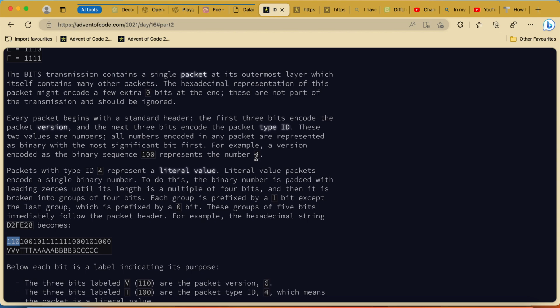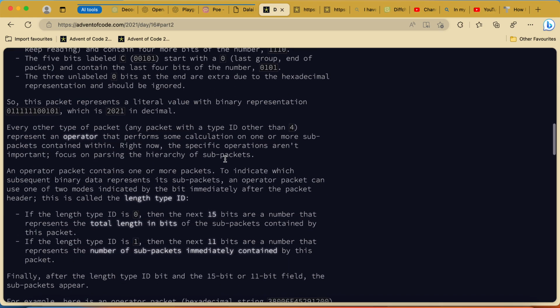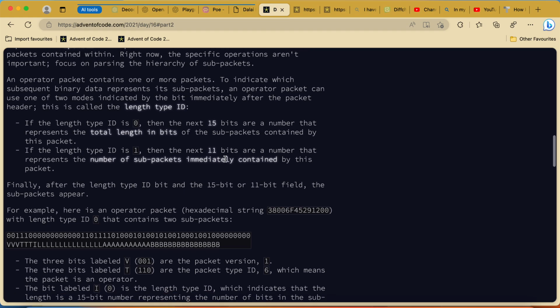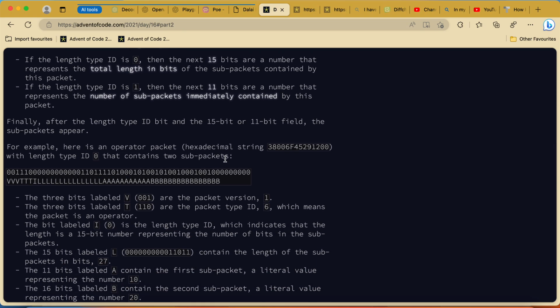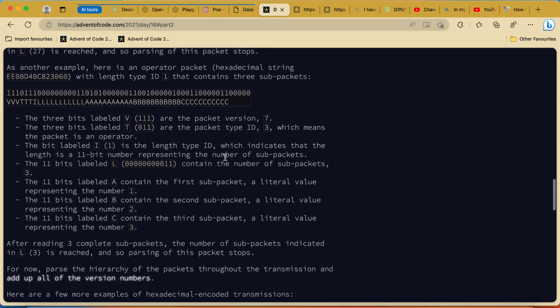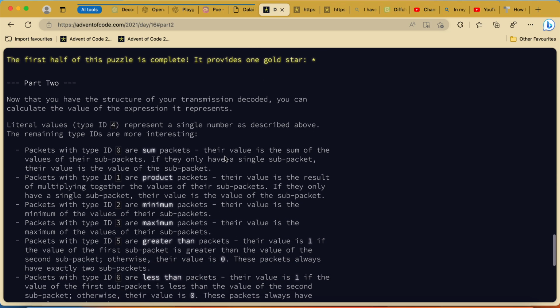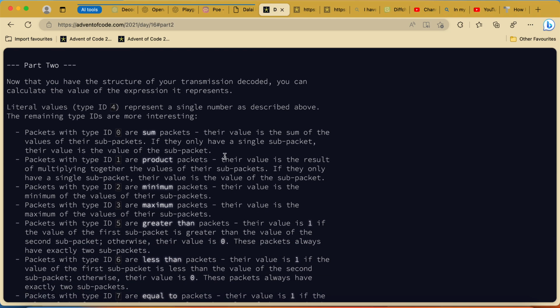The literal is type ID 4, and we have some others like 1, 6, and they're certain operations. And now I would assume that we will need to evaluate these operations. Let me double check if that's the case.